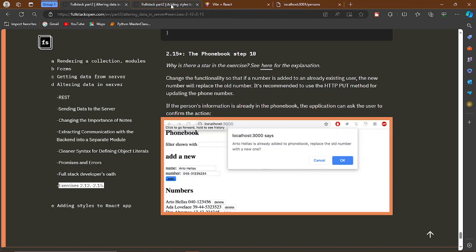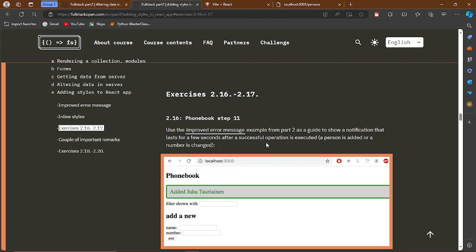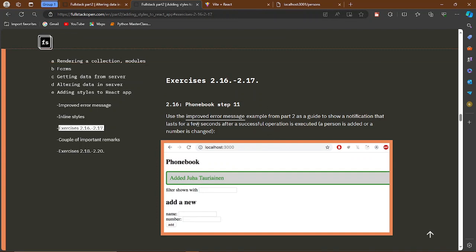So in today's video we are going to be solving exercise 2.16, and it says use the improved error message example from part 2 as a guide to show a notification that lasts for a few seconds after successful operation is executed. That's a person is added or a number is changed.